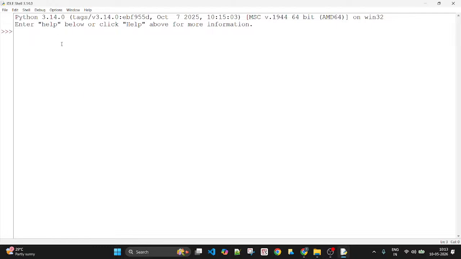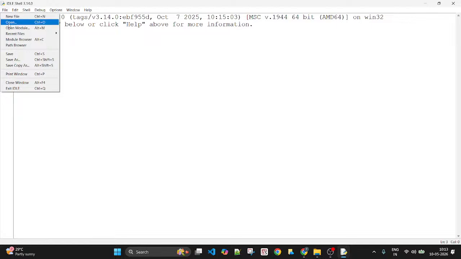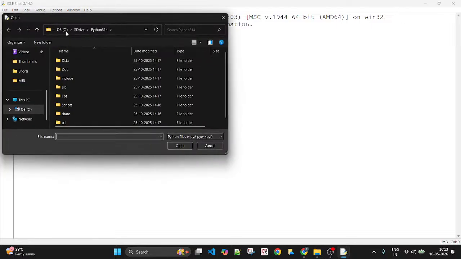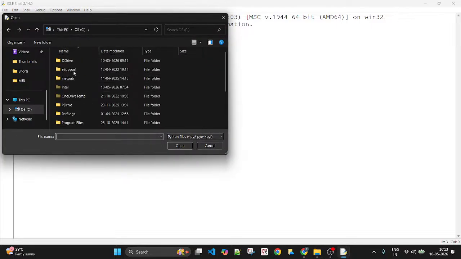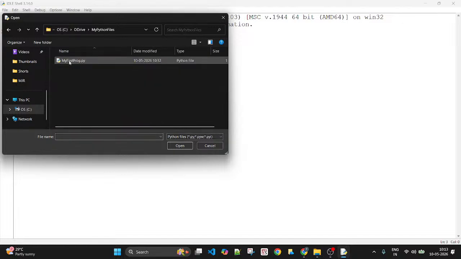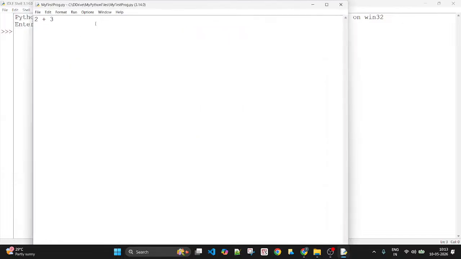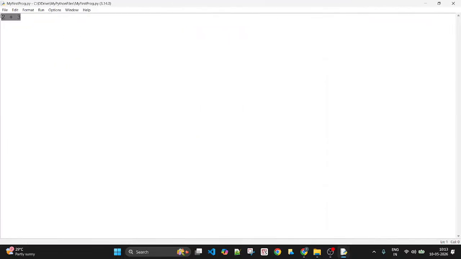See all the content I was trying, all the operations or statements that I was executing last time, those all disappeared. What I can do is open the file that I created myself last time. I can double click on this file and it will open up. You see the statement that I have written inside my file is safe, so that I can refer to this again and again.